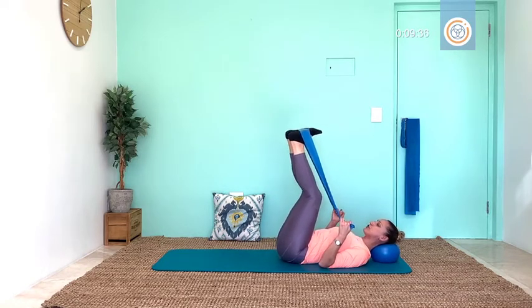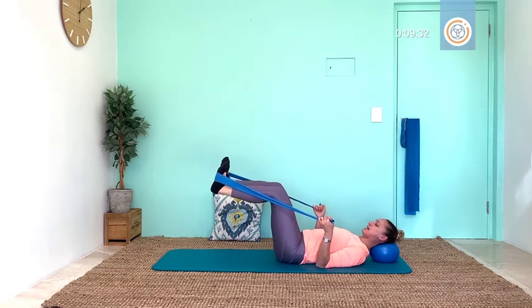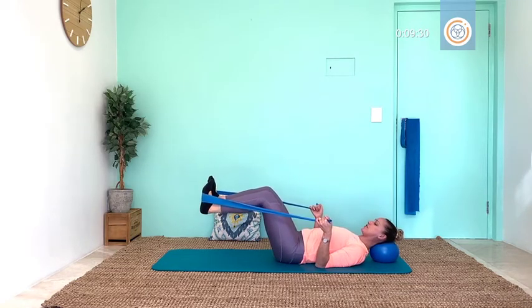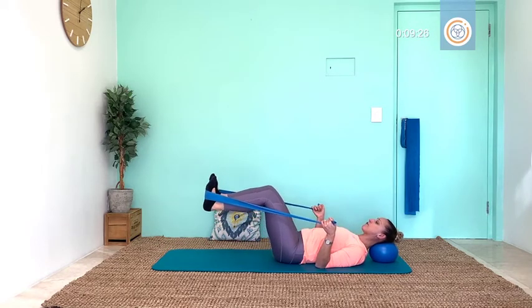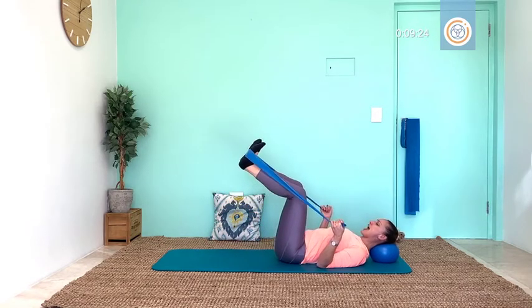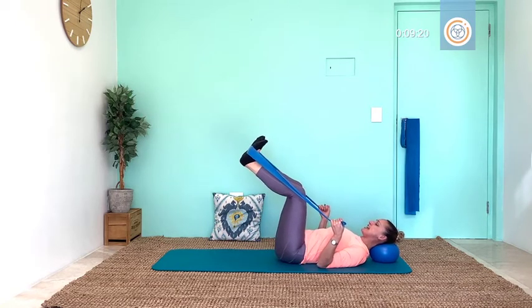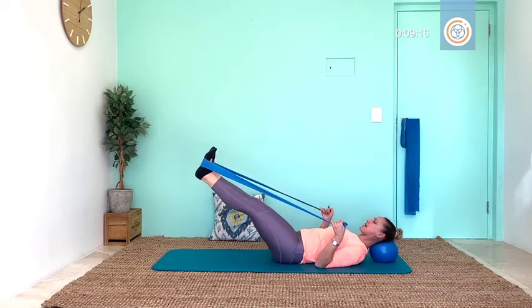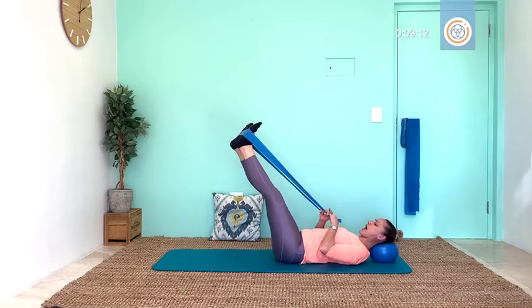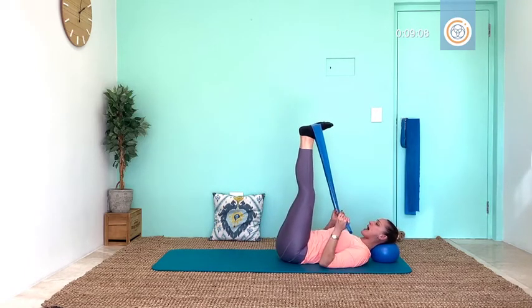Again, breathe out. For those of you who have really tight hamstrings and back, you might be completely bent in the knees. Working in this kind of range, that's totally fine. Power from those lower abs and lift for 3. Breathe out. Let's lower down. I'm just showing the different options that we have. Deep breath. Don't swing your legs. Try not power from your thighs or the lower back. Power from those lower abs.